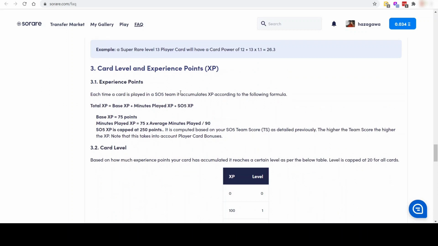Card level and experience points. Each time a card is played in an SO5 team, it accumulates XP according to the following formula. XP equals base XP plus minutes played XP plus SO5 XP. Base XP equals 75, minutes played XP equals 75 times average minutes played per 90 minutes. SO5 XP is capped at 250 points. It is computed based on your SO5 team score, also known as TS, as detailed previously. The higher the team score, the higher the XP.